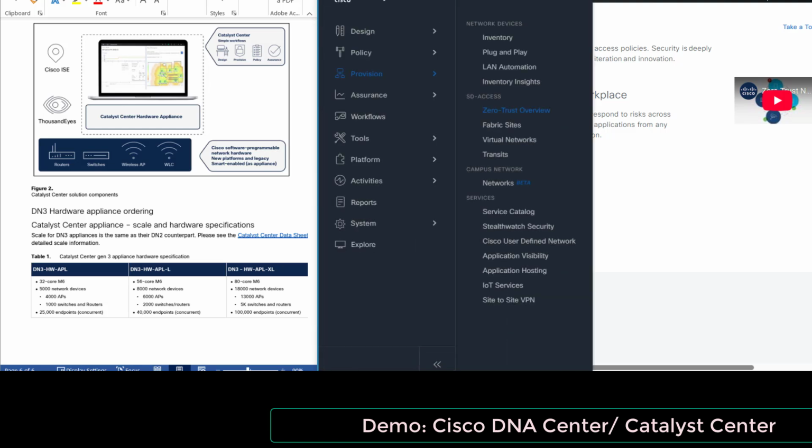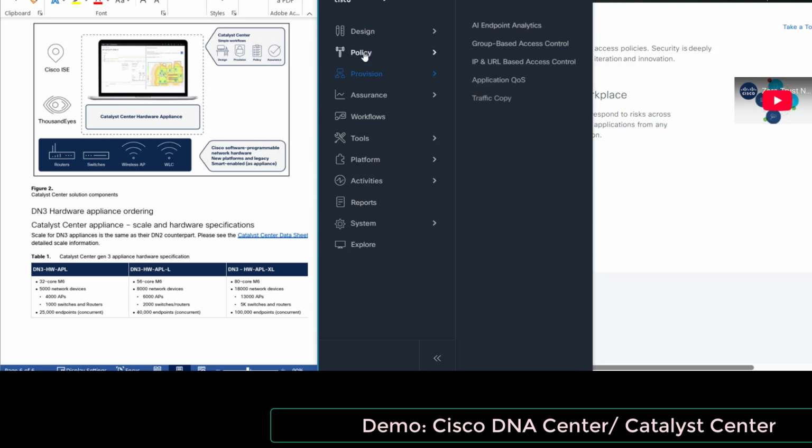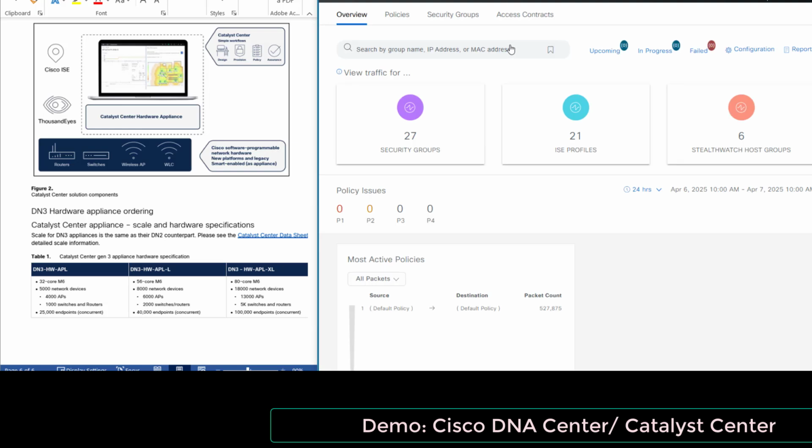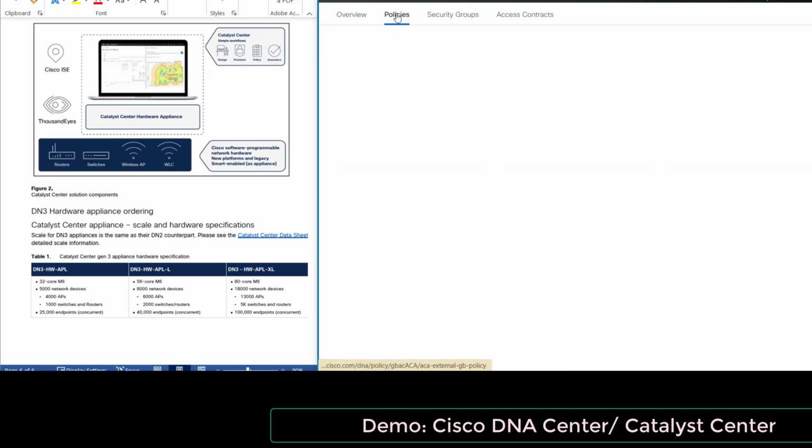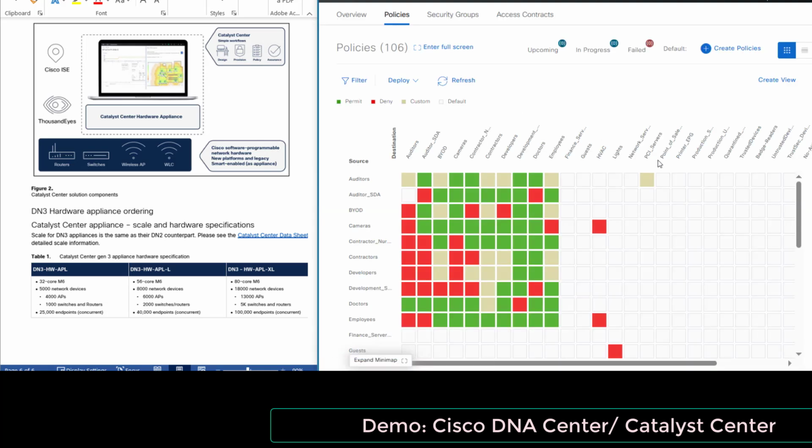What it means is, right now, what I can do is go to the policy here. I can go to the group-based access control, as far as zero trust is concerned, right? So I can go here and I can look at my policies. As easy as that.